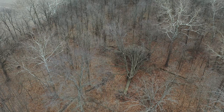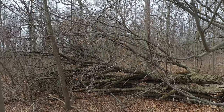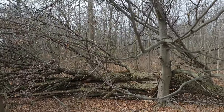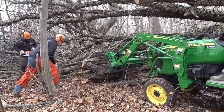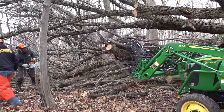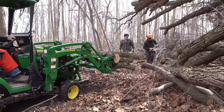Neil, how do you want to attack this? Well, I think we need to start down here on the end and try to get as much of the brush loose of the logs we want to keep. We'll chunk these down into about 8-foot pieces so you can haul them out of here with your compact tractors. And then once we get into this monster, we'll cut them as big as what you can carry. Yeah. Right now we have one grapple and one set of forks we'll use. Okay. So I imagine we ought to get the little brush with the grapple the best we can. And I may go get a tractor and forks because it looks to me like you're going to be able to saw faster than I can.